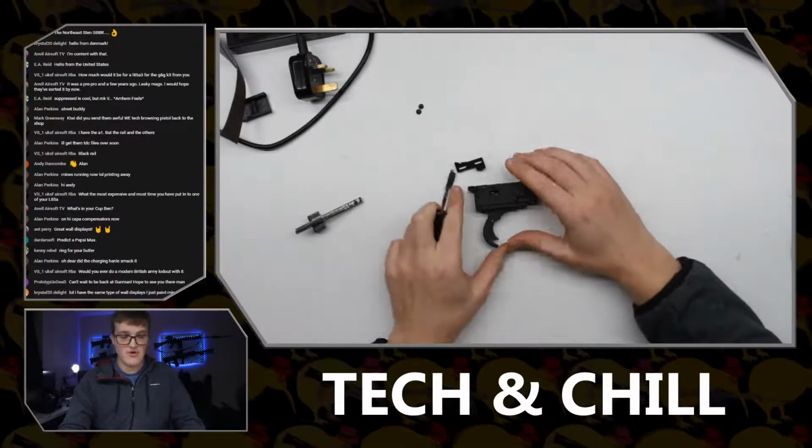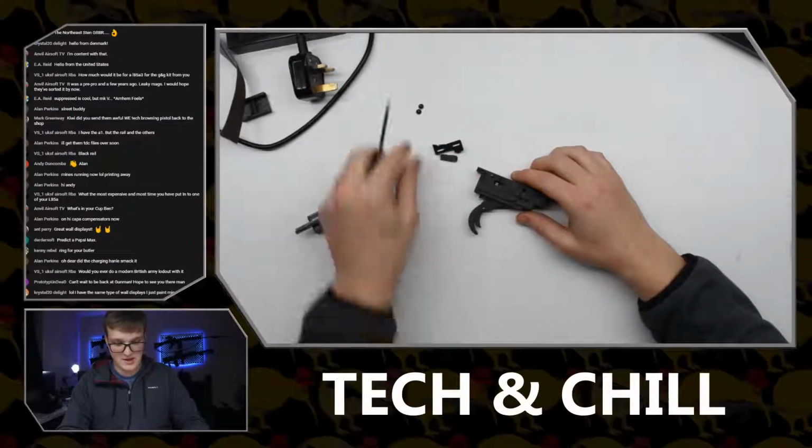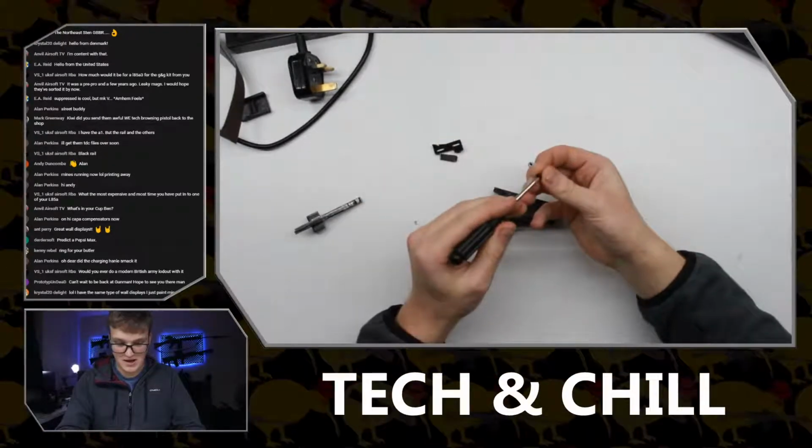Right. So what I've done, taken the broken parts of the safety off, I'm just going to put these screws back in so we don't lose them.